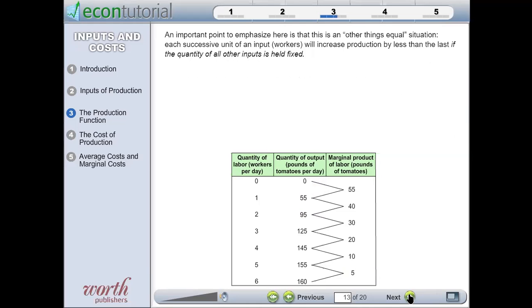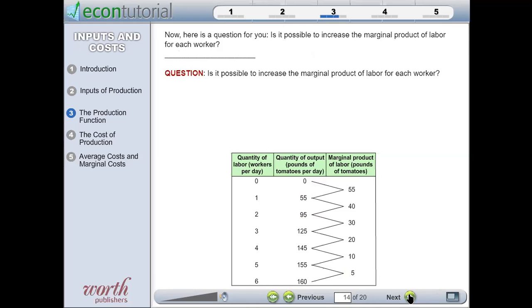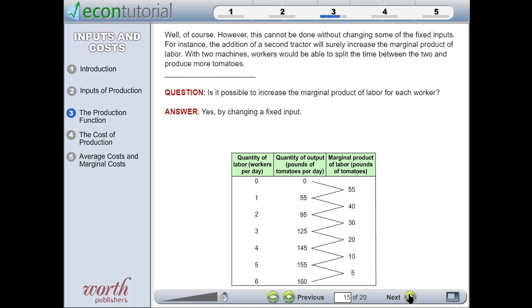Right. So now, is it possible to increase the marginal product of labor for each worker? Let's see if there is some kind of answer to that, because most businesses, when they hire people to work in their departments, always keep a marginal analysis, maybe not on paper, but in mind: if we hire someone else, how much cost are we going to incur, and what output are they going to bring in? Would that be optimal? Can we enhance it? Can we improve it? Those are the questions that every department and every managerial function can ask.